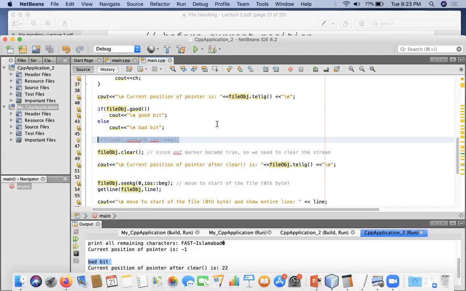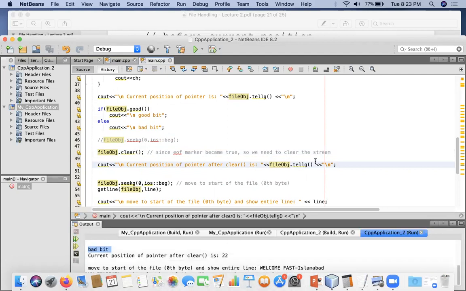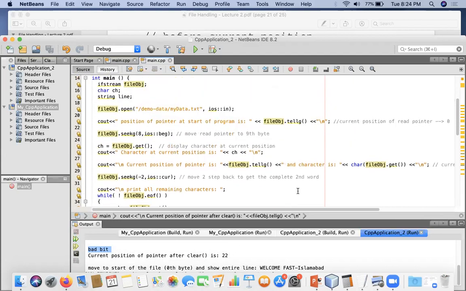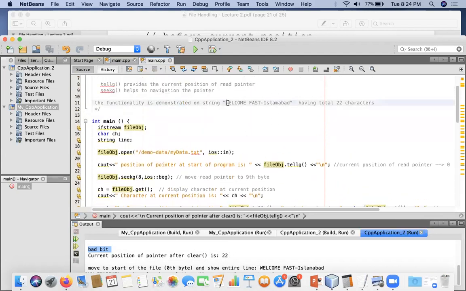Again, I repeat, by bad I mean that it cannot perform the reading over here. So I have to clear the stream. After clearing the stream, when I check the current position of the cursor, it is now 22, because there are a total of 22 characters in this particular string.